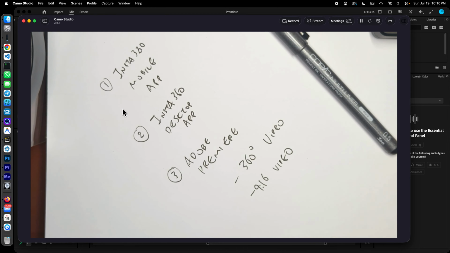Now you'll see that it says it doesn't match the sequence settings. That's because our video clips, the original source files, are 360-degree videos recorded in 8K resolution. So that's horizontally 8,000 pixels, a bit less than that. It's asking us whether we want to keep the settings, because the sequence settings is vertical format, 9:16 at 4K resolution. But that's okay, this is correct. What we do is just keep the existing settings.